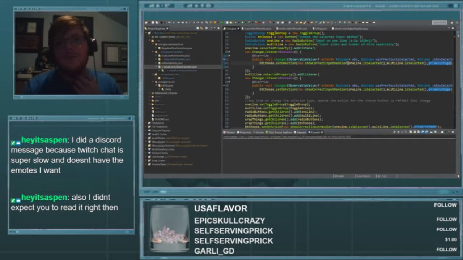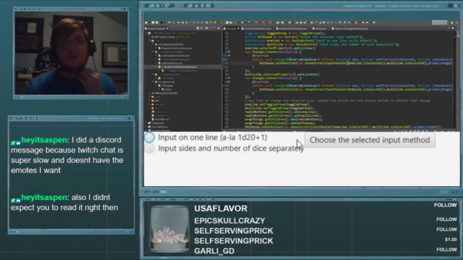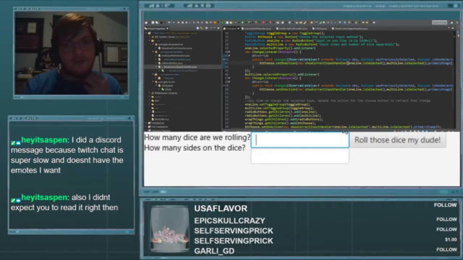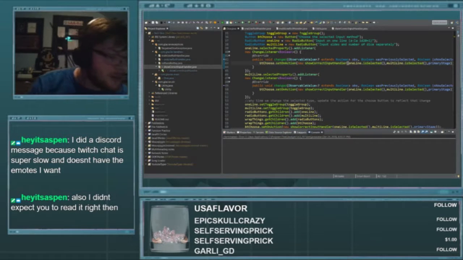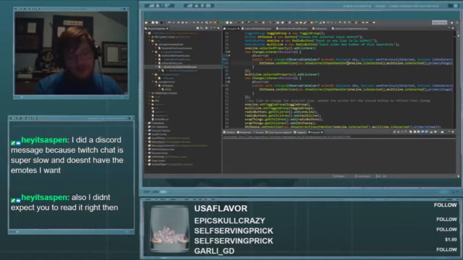Okay, so we should probably make sure it's the same code in both cases, but we should make sure, test everything. Input sides and number of dice separately, and then it closes the way you pick your dice. That's good. That means less windows on screen. Good. Good design. Good choices. Done. That one's real quick. That one's real simple. That's why I did it right then and there. Because it's real quick and it's real simple and I want to get it out of the way. We're flipping the tape.